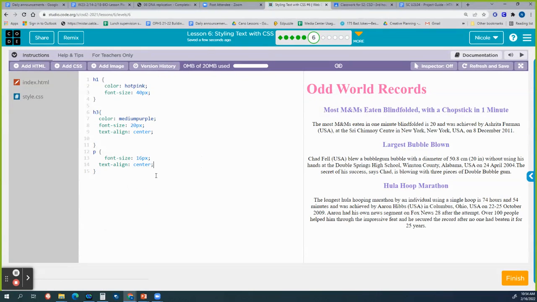So again, what you want to do is going to be entirely up to you. I did what I asked. I changed the size of my font and I added something new to the paragraph. I aligned it to the center. Entirely up to you what you want to add. But again, I'm doing this as a model. If you want to follow what I'm doing, please feel free to do so.